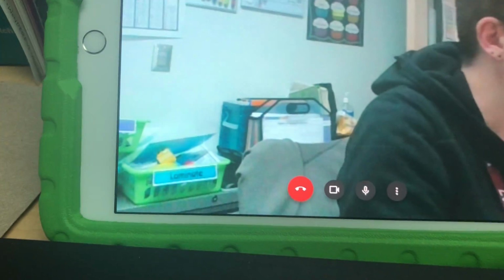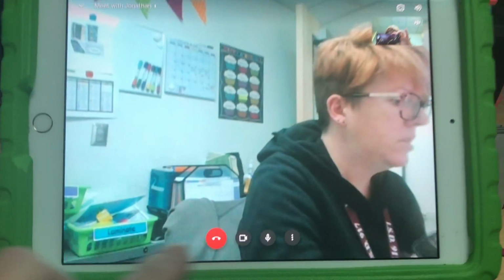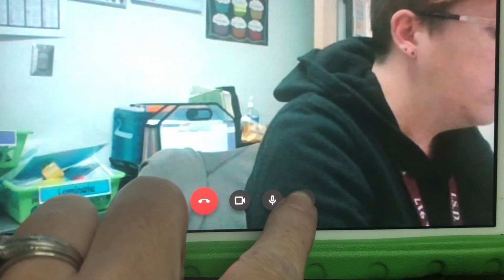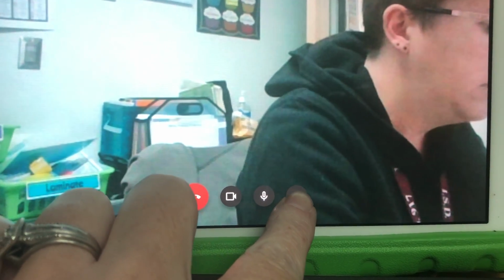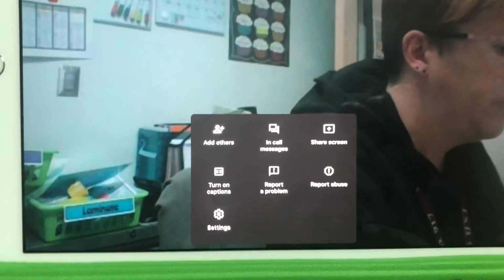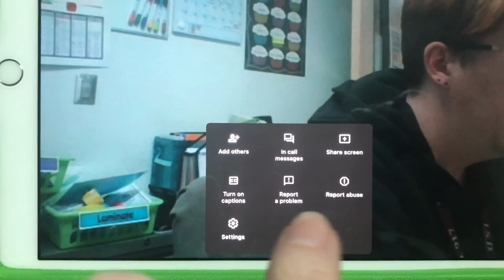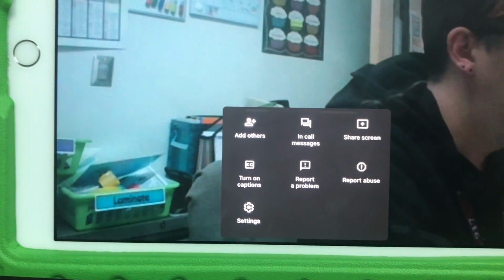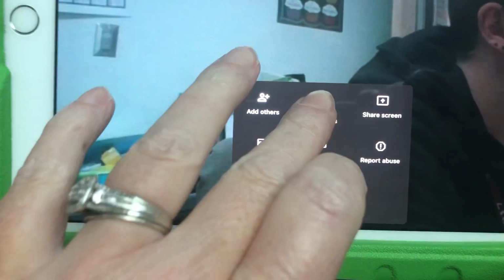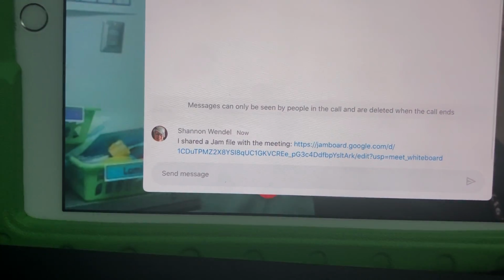You're going to click on your picture, and you're going to see the buttons down here at the bottom. The most important button is the 3 dots. The 3 dots pop you to this piece right here. We're going to go to in-call messages. This is where you could even type me a message without talking.